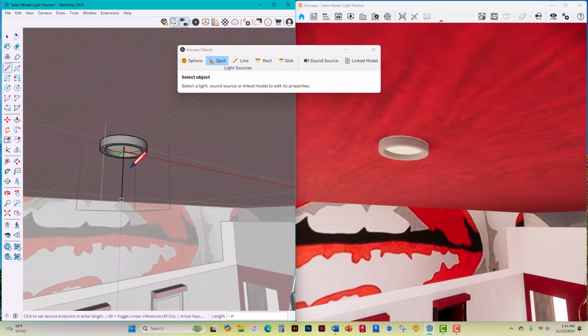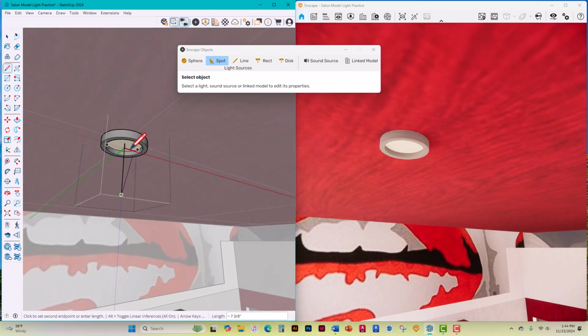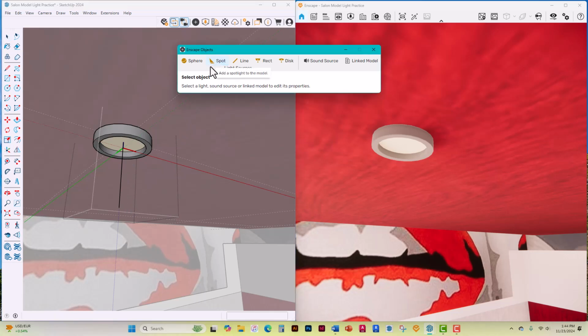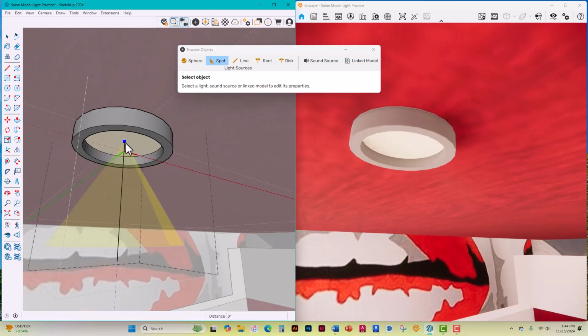And what we're doing is we're just helping us place this light in here as perfectly and precisely the first time without wasting a lot of time trying to figure out which direction we're actually pointing at. So with that created, I'm going to come up to the spotlight, and the first click is going to start that base point. So very much like the sphere, that base point is there, but I can still move this light around. The second one will actually make the source or the base of the light stick. So I'm just going to go right back to where that was, my first click, and go ahead and click.